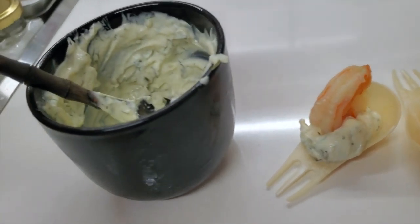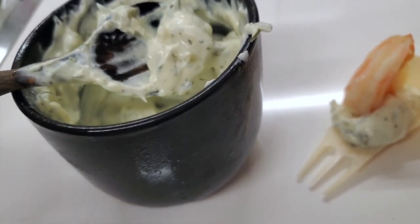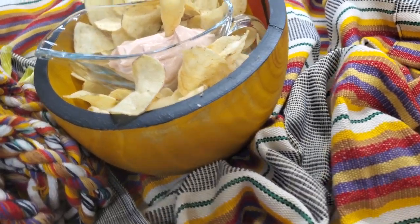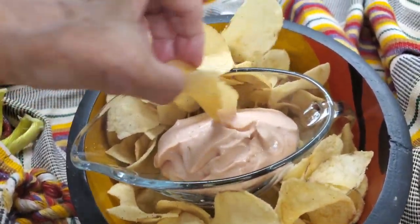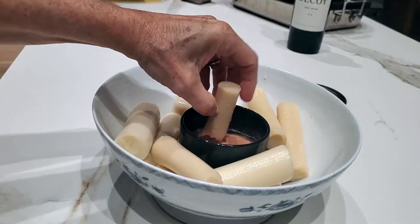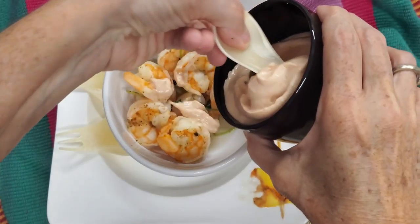A new version of the tartar sauce — remember that tartar sauce from the old days? This is going to be the new version, better, faster and easier. And the third one is a sauce that we make a lot in Latin America, called golf sauce or pink sauce. Check it out — we used to eat it only with potato chips. Now you can add it to hearts of palm, asparagus, seafood, and many, many recipes. Come, let's make them together!